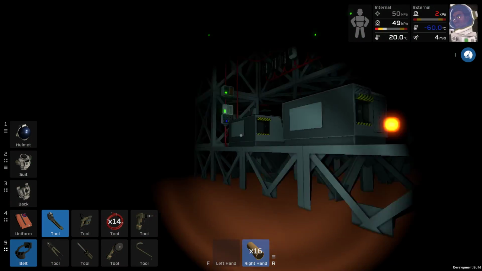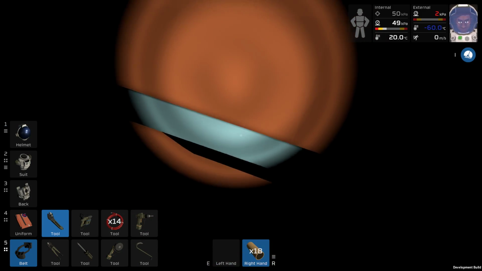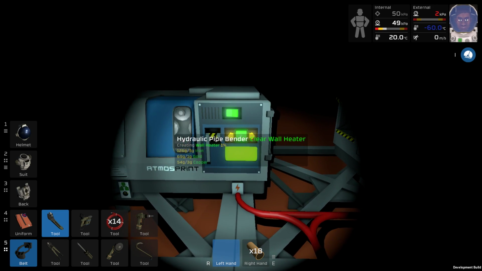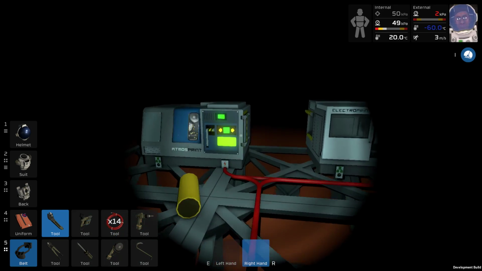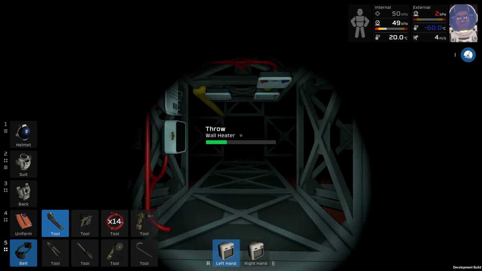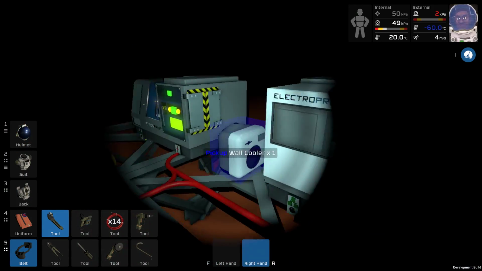Let's see if I left any pipes out here. I didn't. Good. Oh, there's pipes over here. I don't know how they got there, but... Alright, so I also want some coolers and heaters. I'm also going to need some active vents. Yeah. Atmospherics is a big project. So here's one heater, and grabbing a second one. Just gonna throw them. Whoa, that's a big throw. Throw them over there.